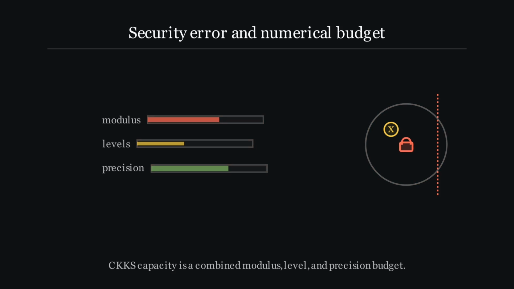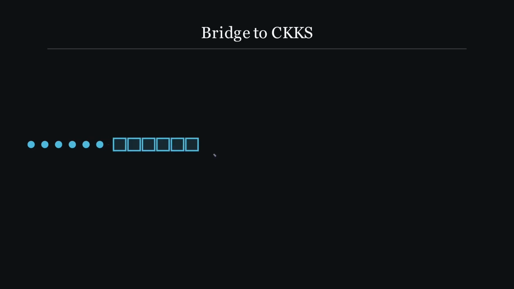Fresh encryption needs randomized error for security, but evaluation, rescaling, and finite precision encoding also influence the final numerical result. Parameters must leave enough headroom for the complete circuit, not merely for one operation. Correct decoding requires compatible scales, compatible parameter levels, sufficient modulus, and enough precision for the application tolerance. It is therefore more accurate to plan a combined modulus, level, scale, and precision budget than to speak about one generic noise number. The final transformation connects this foundation to the next scene.